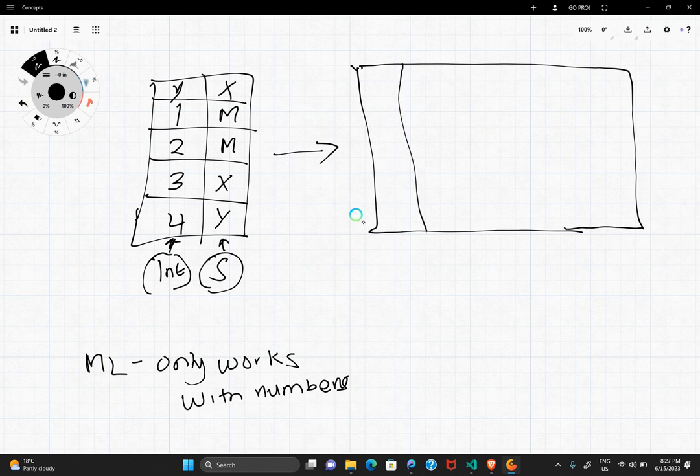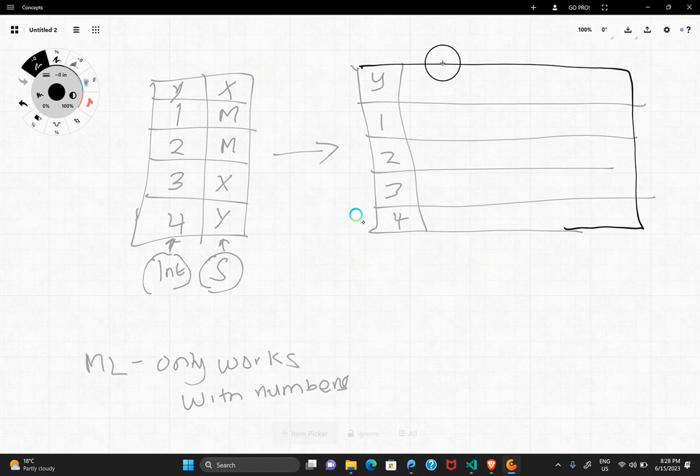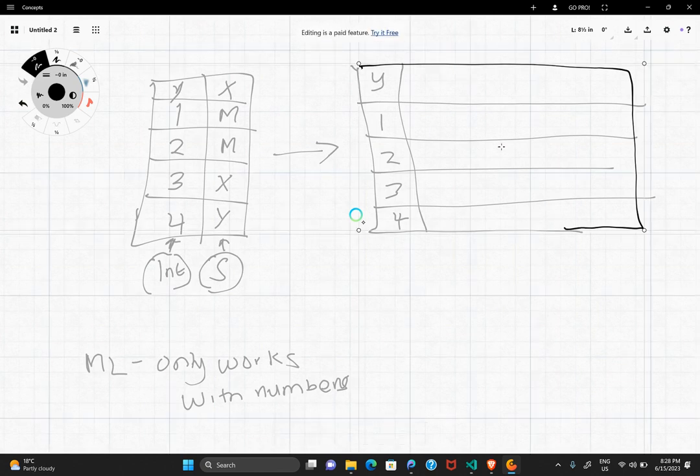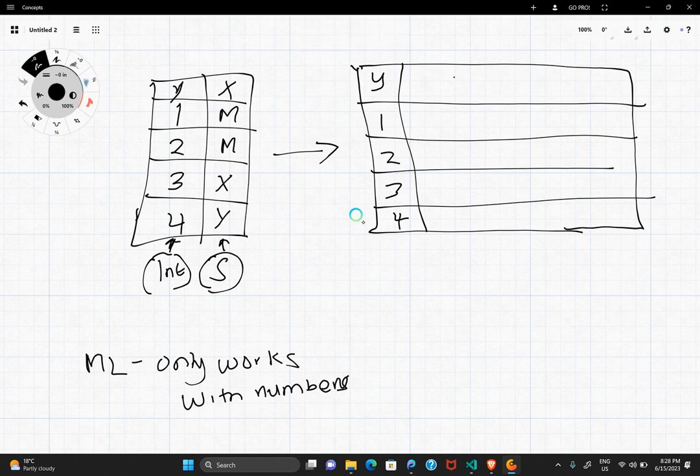The first column here will be my y, and my y will have the values 1, 2, 3, and 4. But then for my x column, I will have xm.